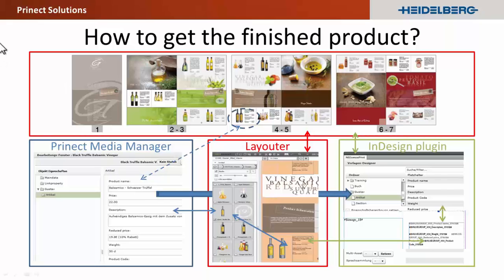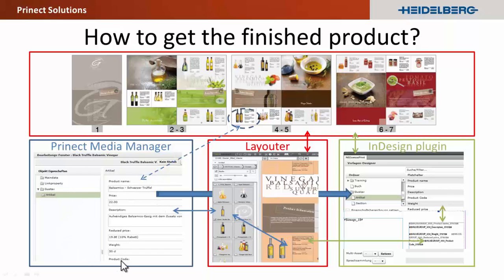We will have a look in 3 different modules during our demonstration. One is the Prinect Media Manager itself, the heart of the system. This is where you store all the information in the database. So we can see here an example for our vinegar. We have the product name, the price, the description.